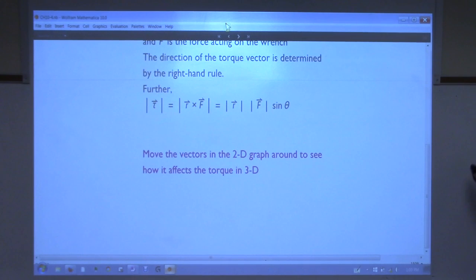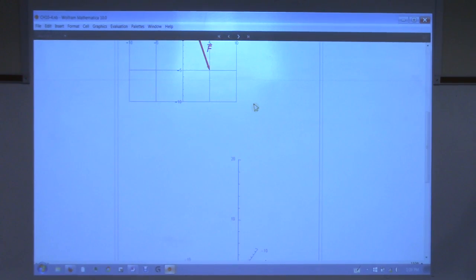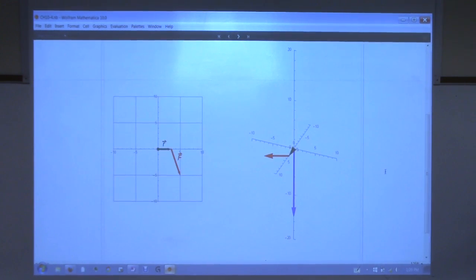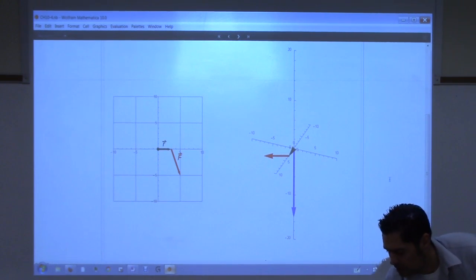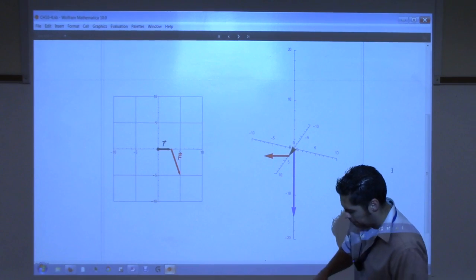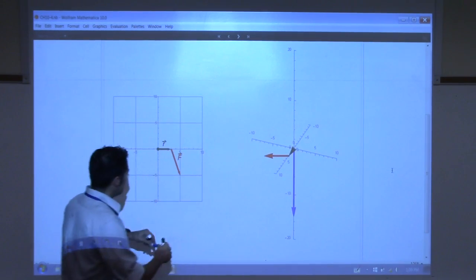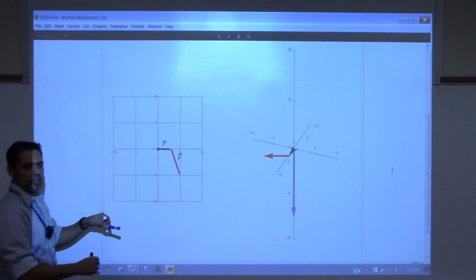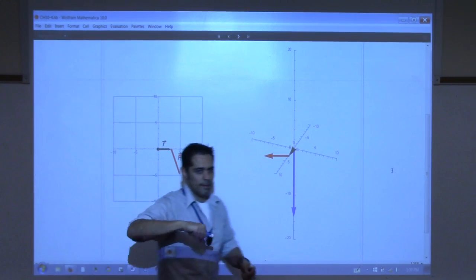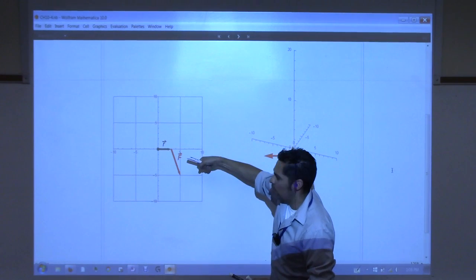So now I'm going to give you a graphical representation of what's happening. And it's not fitting on here because it's too big. So let me try and make this a little smaller. There we go. Okay, so on the left, what we have is a wrench which is this black one, right? That's my wrench. And I'm going to apply a force to the end of the wrench, all right?